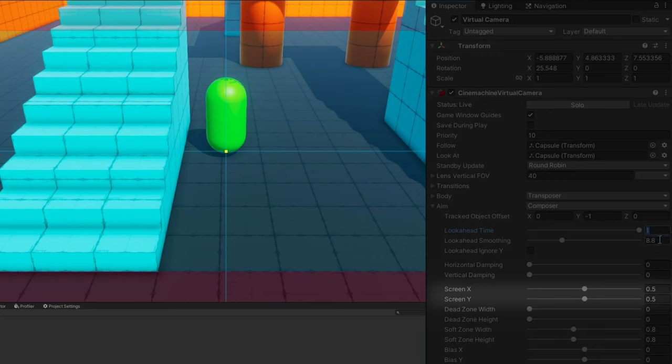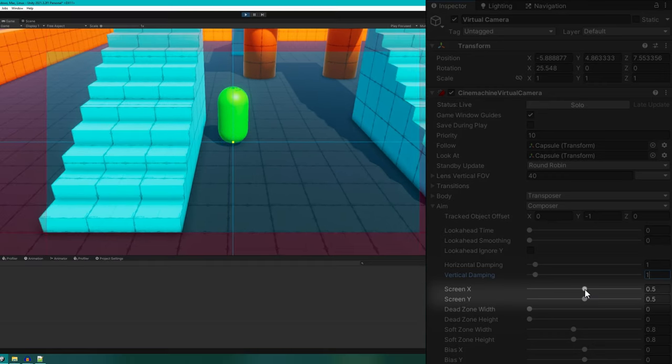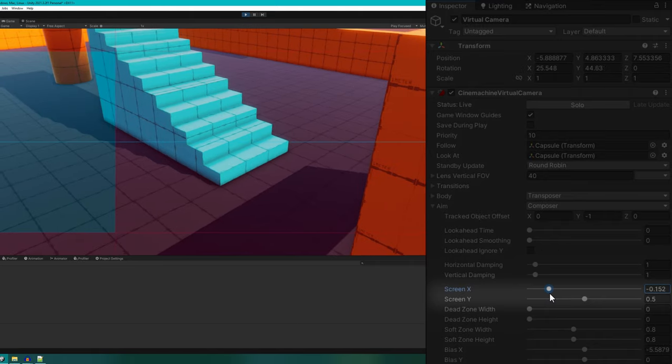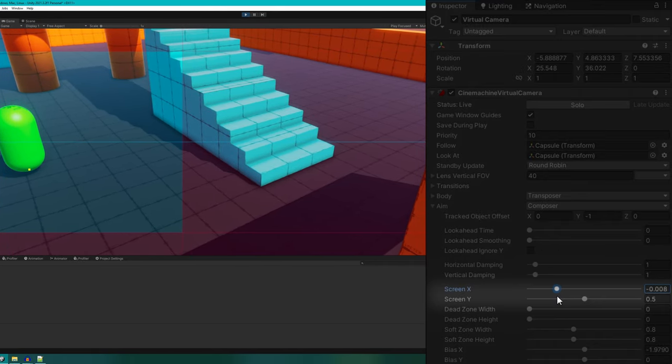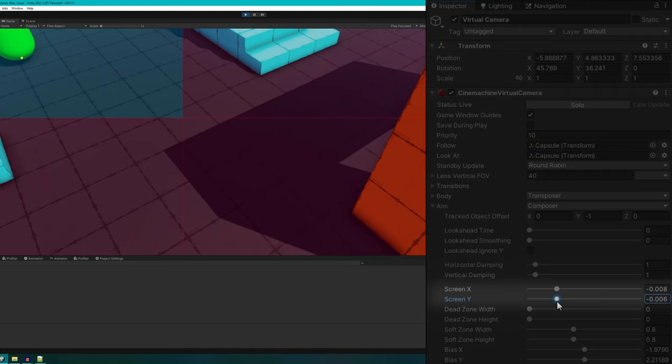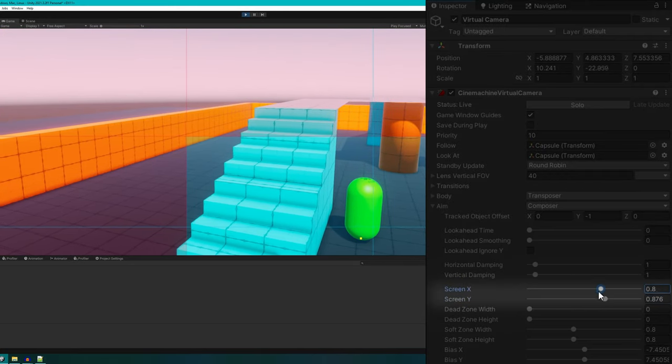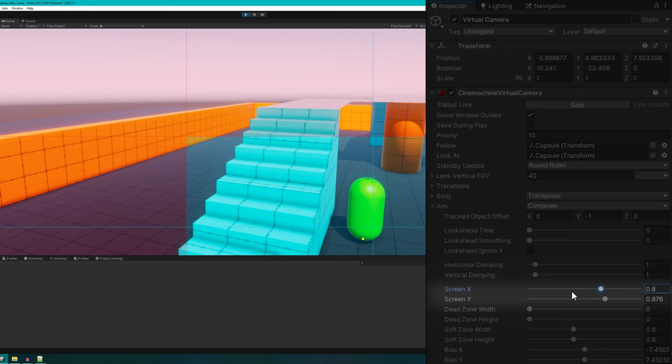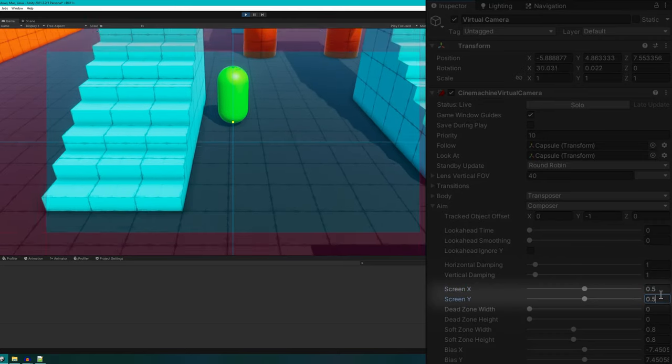The next values we have are screen X and Y. Putting a value such as 0 is fully left aligned and fully top aligned. Whatever values we have here are where we're going to try to position the object on the screen. If we move these closer to 0, that brings me to the top left of the screen. If we'd like them to be in the bottom right, we'll set them to be something like 0.8 and 0.9. That's quite far at the bottom right of the screen. Quite frequently, we'll want it to be relatively close to the center, so values closer to 0.5 are more reasonable.